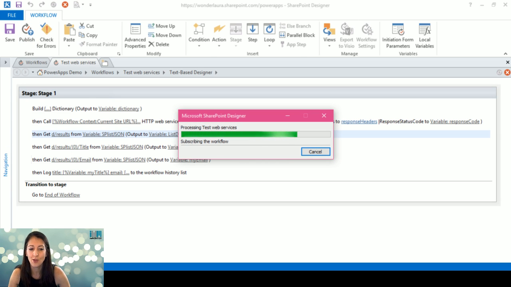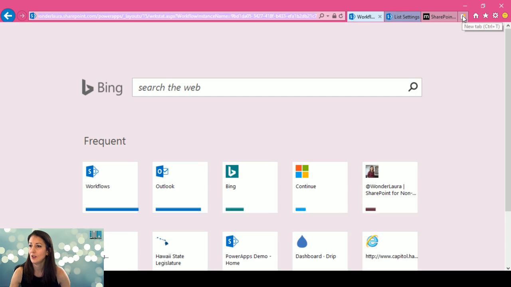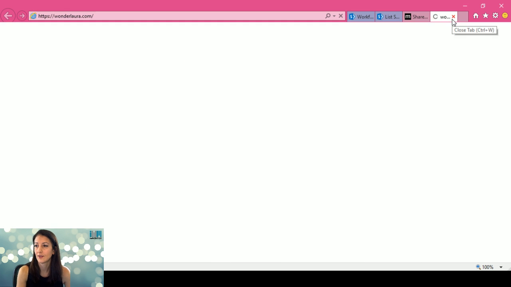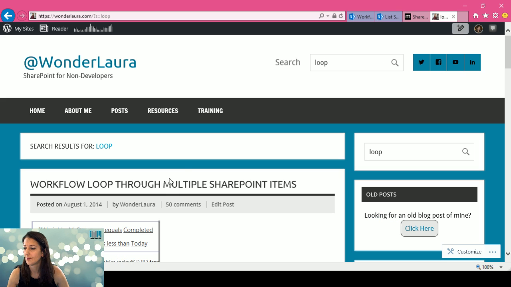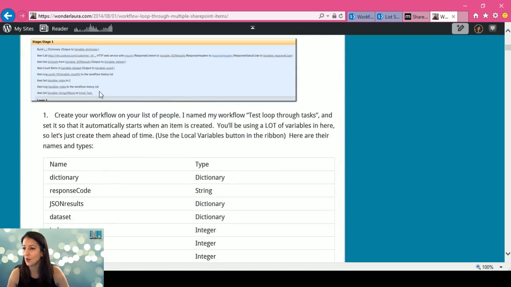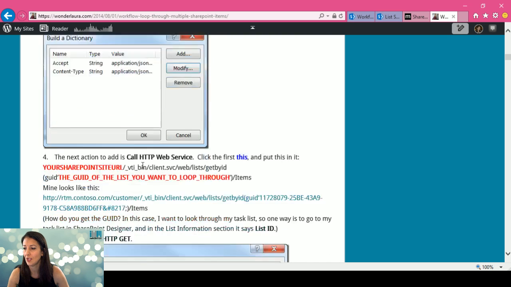And in the meantime, while that's publishing, I'll go pull up that other blog post that I wrote on looping through and point out a couple things. All right, so I wrote this down where I tell you how to do this little accept and content type thing in here.